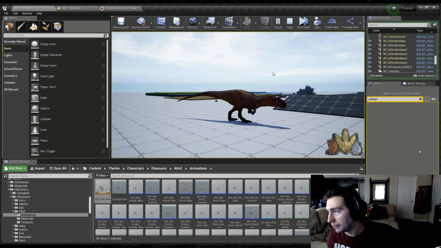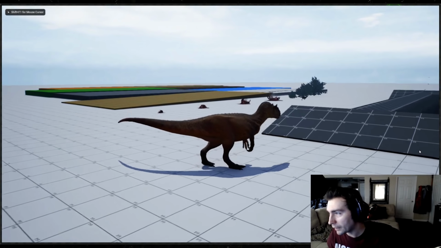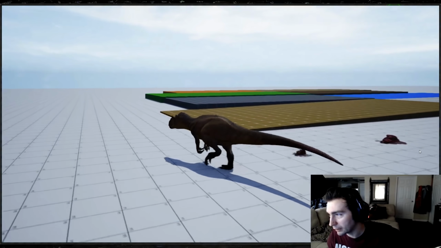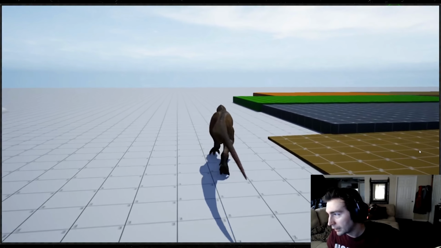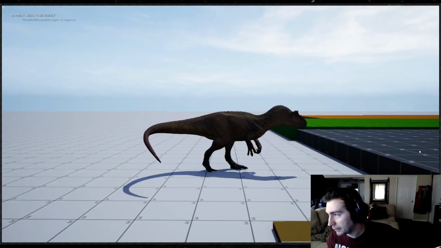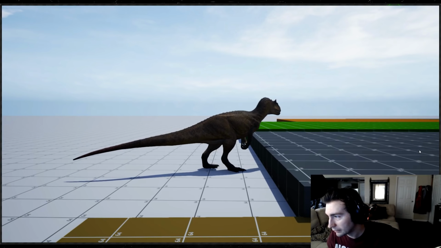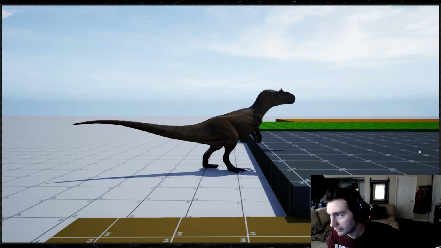basically what's going to happen, so I'm going to walk over, I'm going to put him over this thing back here, this little dev cube. And what's going to happen is his head's going to immediately snap up. So you see that? Yep.